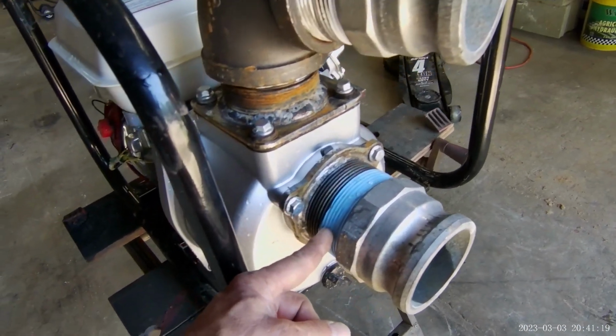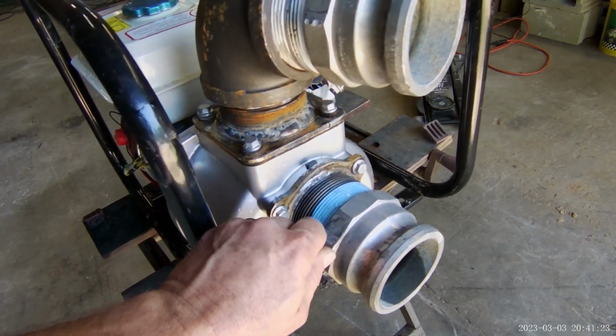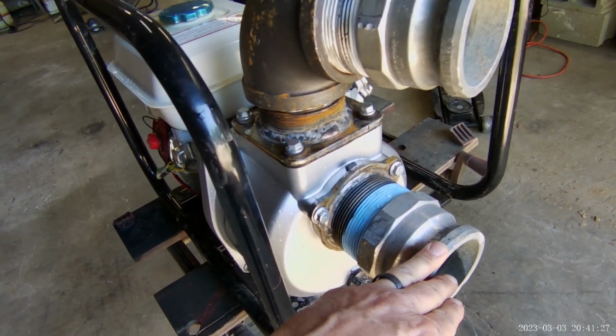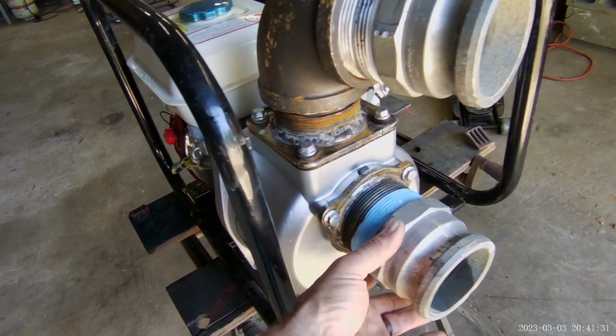So I can put the garden hose in there. It'll be priming the pump, with a shutoff valve that I can turn off when it's full vacuum and it's pulling out of the pool. And it's gonna make priming it easier. But I have tried it.